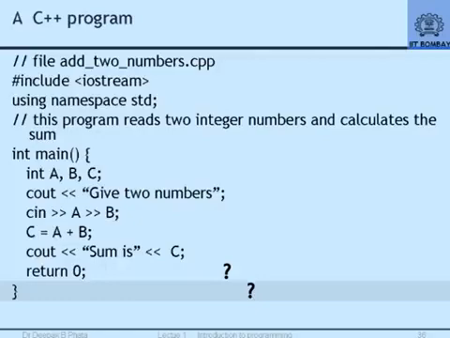In this C++ program, we are able to understand the definition instructions int A, B, C, the input output instructions, and the calculation instructions C is equal to A plus B. We can also understand the comments, but we cannot understand the reasons for other statements. However, if the rule is that in every C++ program, such statements must occur at these specific places, and then C++ will work properly, well, be it then, I will write those statements there. After all, my intention is to write my computational programs, and as long as I can define my computational programs correctly, I am comfortable. I will just show you, this is my last slide.